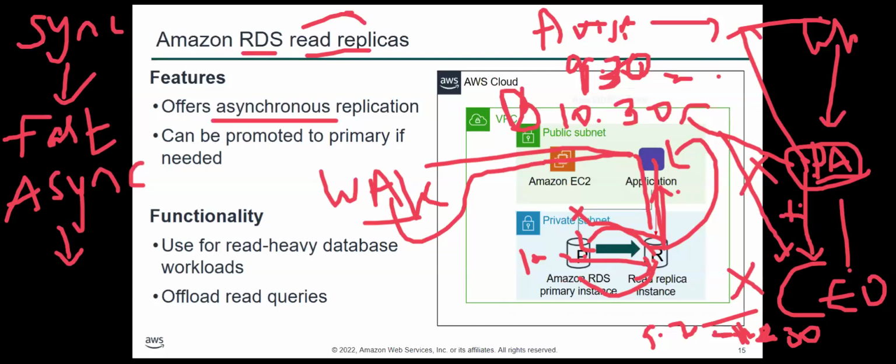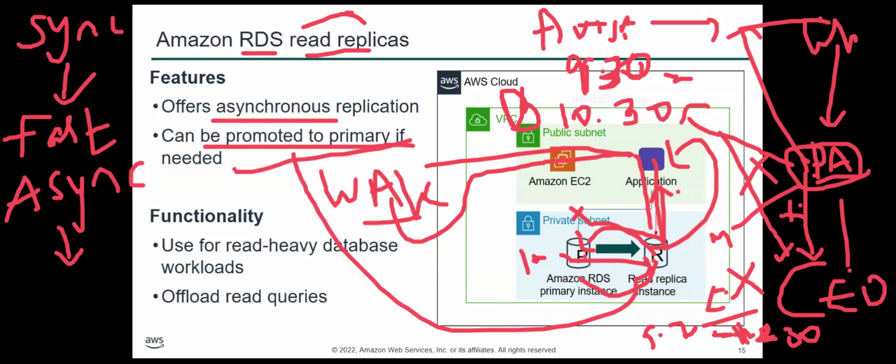Let us take that the PA has been there for more than one year, or let us say six months. She knows all the ins and outs of the CEO, what decisions he will usually take, like when we talk about our MD and our staff. Same thing, the PA can manage in the absence of the CEO. Same thing with a read replica: it can be promoted to primary if needed. If needed, we can make it a primary.